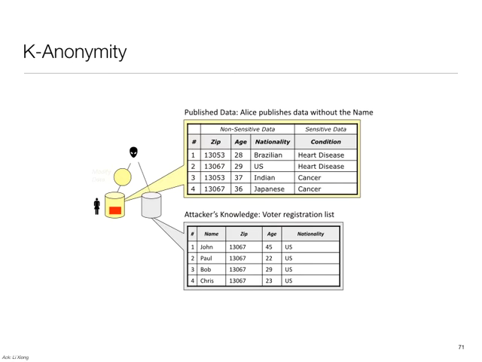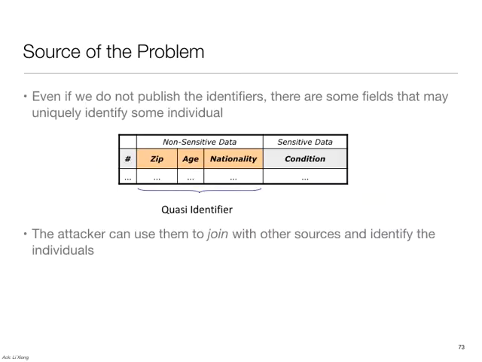okay, so this is a data set we are publishing, and the attacker has this additional knowledge, which is a voter registration list, just like the setting previously. And the attack was a kind of linkage attack. So the problem is the following: as I said earlier, even if we are not publishing the identifiers, we are effectively creating de facto identifiers, because those vectors of information begin to act as de facto identifiers, often referred to as quasi-identifiers.